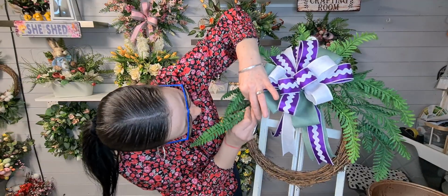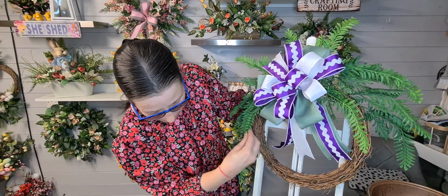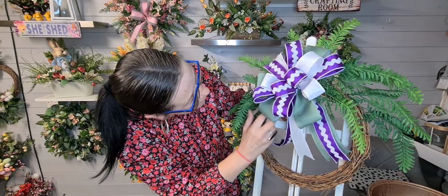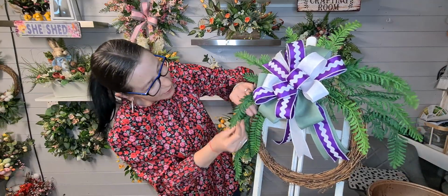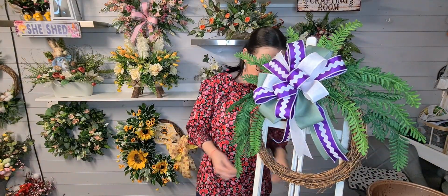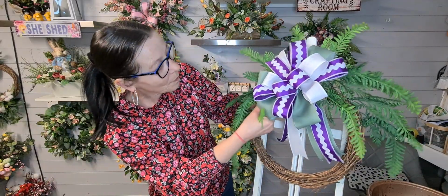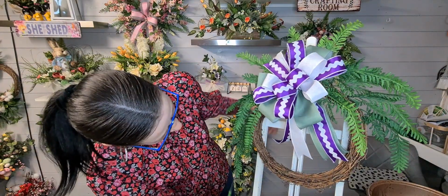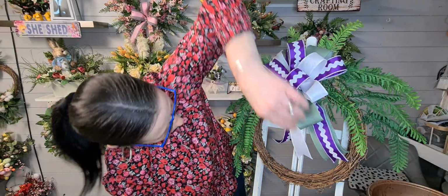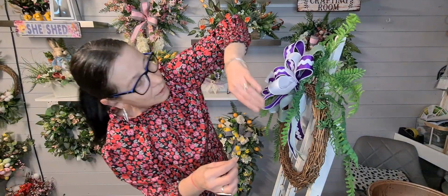So again, we'll lift up our bow. I haven't trimmed the grapevine. Sometimes I do, sometimes I don't. I like it either way. I know some people don't like the little bits on it. I don't mind.